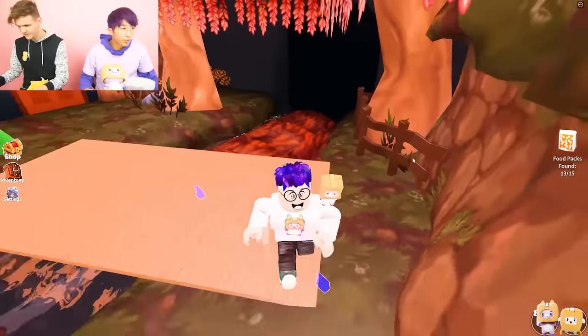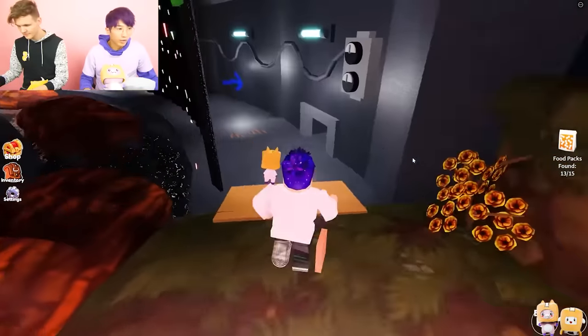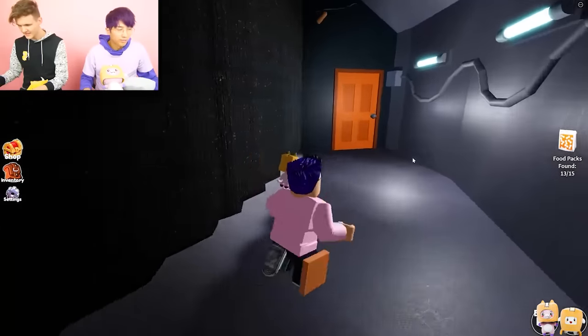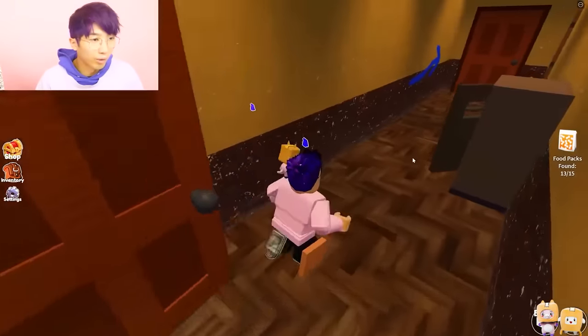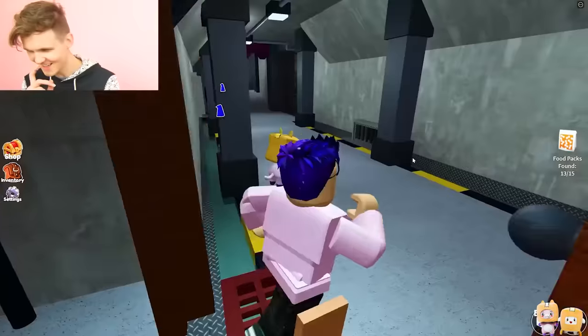Oh, there's the green guy. I just ran straight past him. Cool. It's not cool. He's right here. Excuse me. The green guy is not scary at all. He has no idea what's going on. Yeah, he attacked me at the very start, but outside of that, he's been very nice to us. The green guy basically ate him. I got no idea what world he's even in. And you're like the blue guy. Yeah, super thick. Right, guys, right.